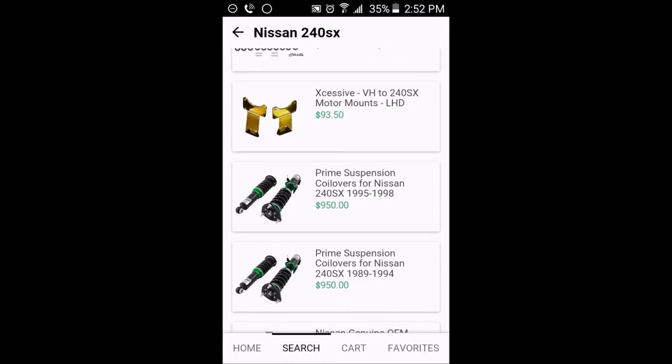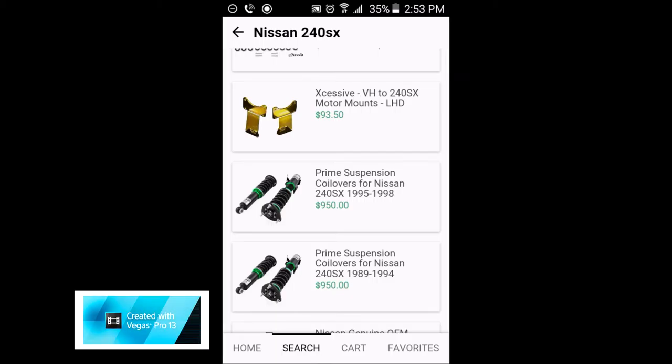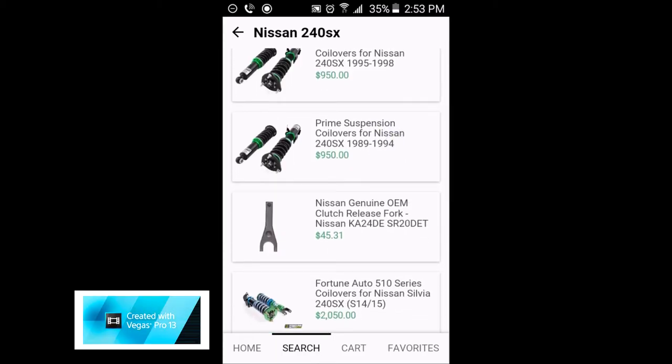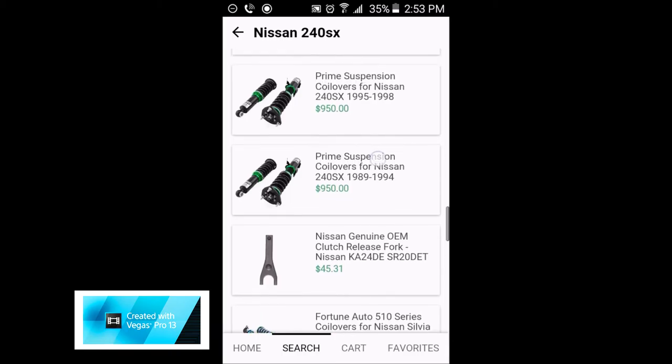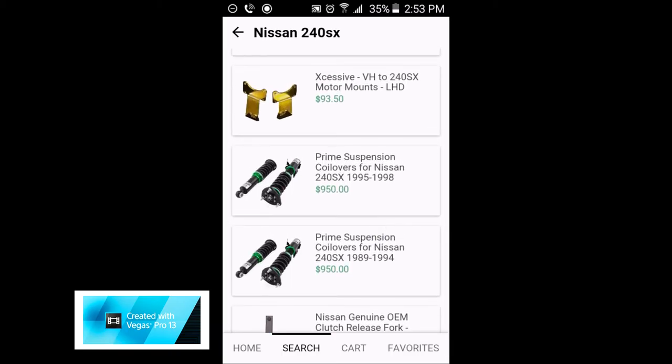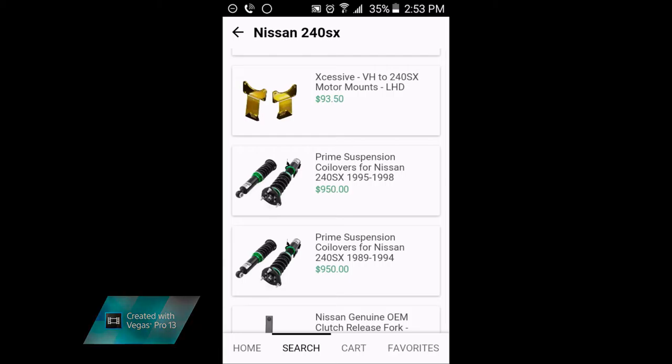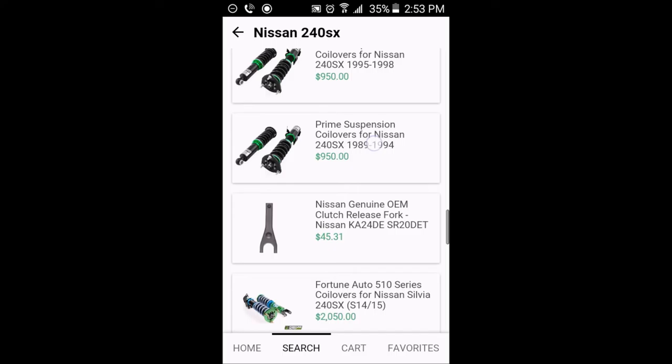So, off the bat, this app is a really good app to use if you are a car fan like me, and you just love parts or just love cars in general. This is the official app for you to go on and buy things for cars. Now, if you are going to buy parts for a Nissan 240SX, I suggest getting Mishimoto parts. And if you want a turbo, get a Garrett turbocharger, obviously, because Garrett rules.